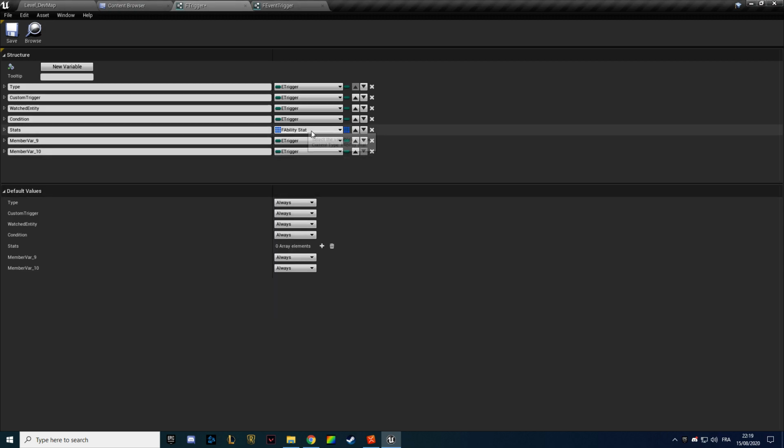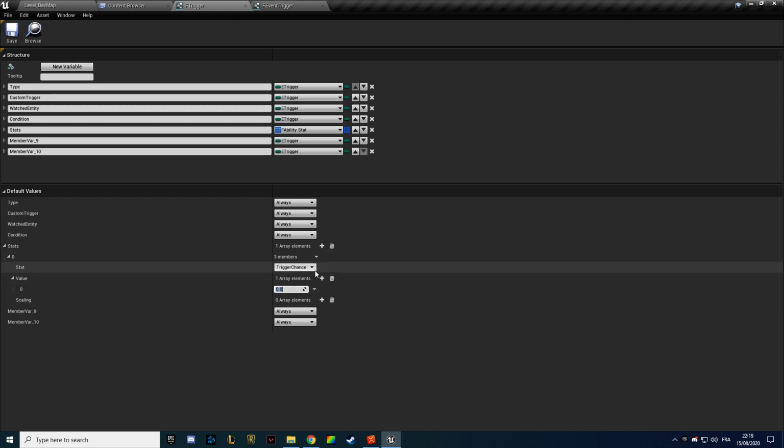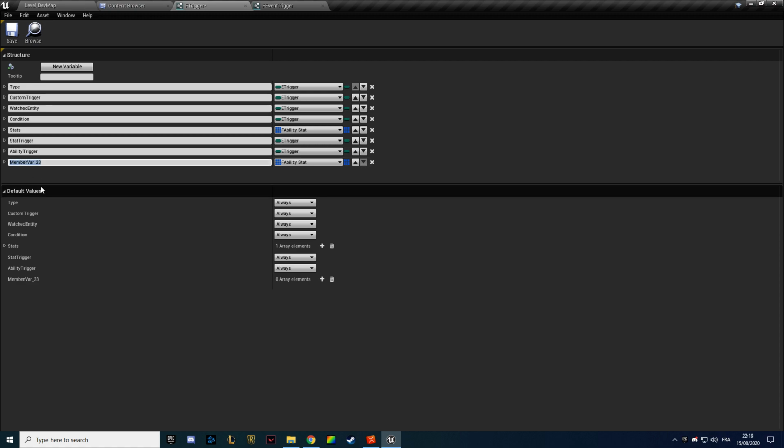So we want ability stats here. And we want the proc chance, the trigger chance here. We're gonna put that to 100 by default. What else do we need here? Yeah, condition, we have that. And we have stat trigger, ability trigger, and range trigger. I'm not sure how we're going to set them up for now, but we're going to create them anyway.